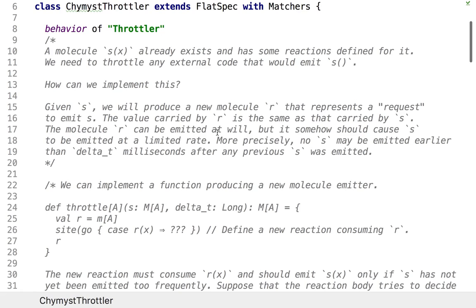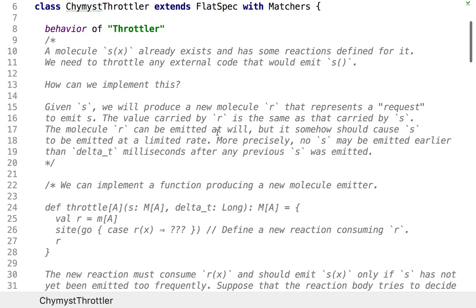The throttler is a functionality that will limit emitting a molecule. Generally, if you have any kind of signals that can be sent at will, throttling these signals means that you will delay them so that during a certain time, not more than a certain number of signals are sent.